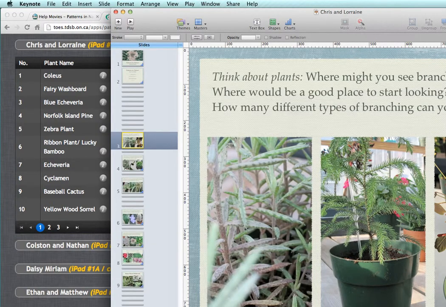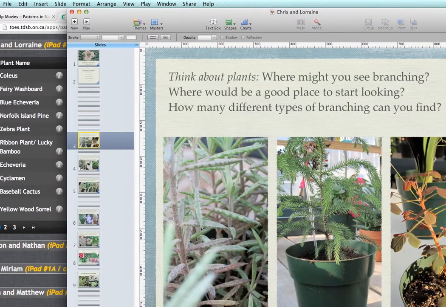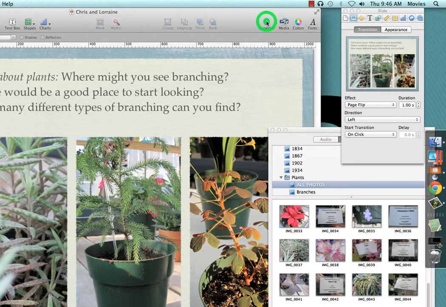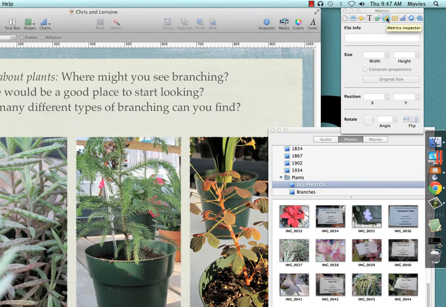So you won't have to move things around though. But do make your media window a little bit shorter because we're opening up one more window called the inspector. And we want that over on the right hand side with our media window. If they overlap a little bit like this, that's okay. We do want to be on the ruler tool here, the metrics inspector, because we're going to be using some information here in a moment.